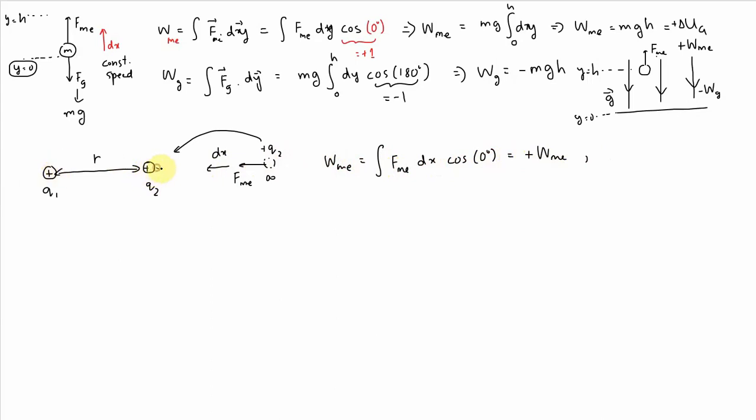The work done by the field, remember, if I bring it in near Q1, which is another positive charge, the electrostatic force would be to the right. This is F sub E. So F sub E is rightward, but I'm moving this leftward. So the angle between F sub E and the displacement dx is 180 degrees. So the work done by the electric field is negative the work done by me. That is the idea that easily translates into electrostatic cases from gravitational.